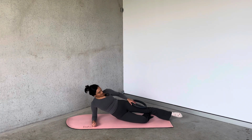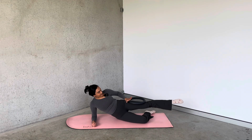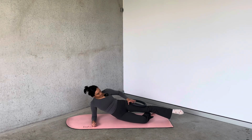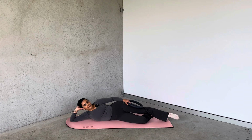That's it. So just holding the ring in place, keeping it balanced, but not gripping around it so much that you are using your upper body to hold that tension. Let the leg take the entire weight of the ring. You can always lie down here if that feels better through your hips.